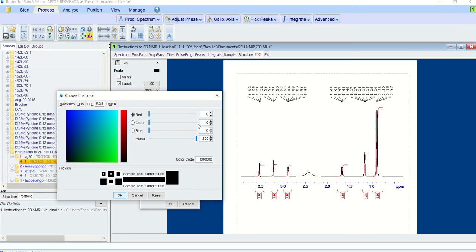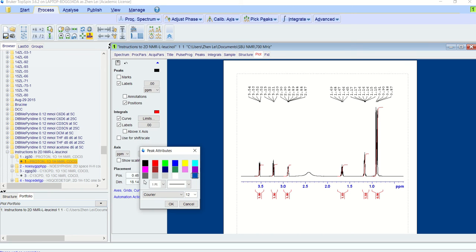So normally I will select the standard RGB values, 80, 80, 180, for blue. Then you don't really need this alpha data here. And click on OK. And for the font, I found that it looks pretty nice using the Helvetica normal.